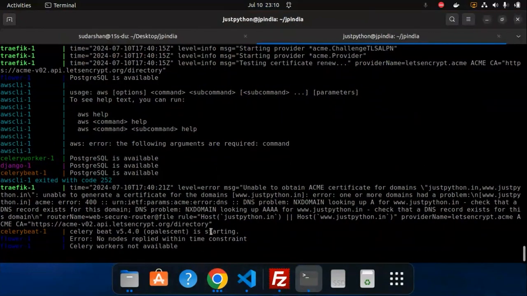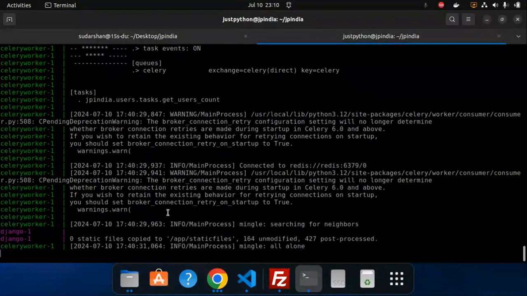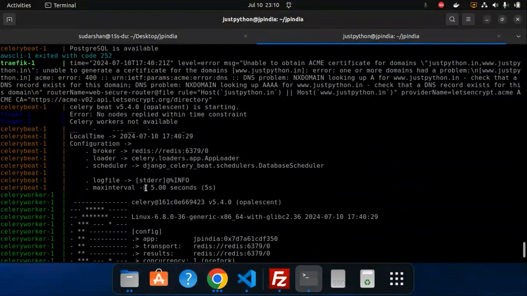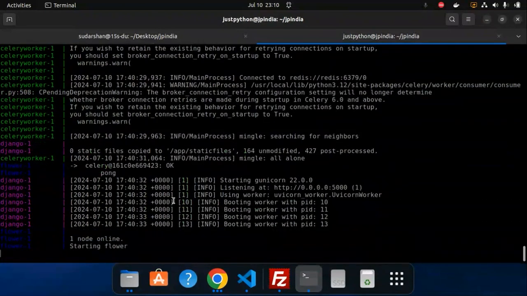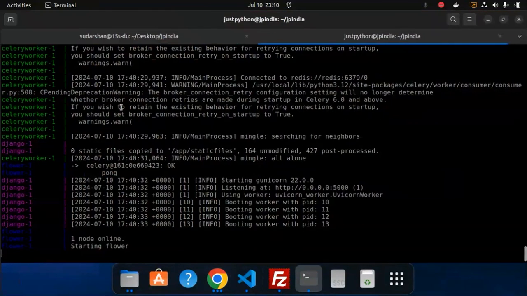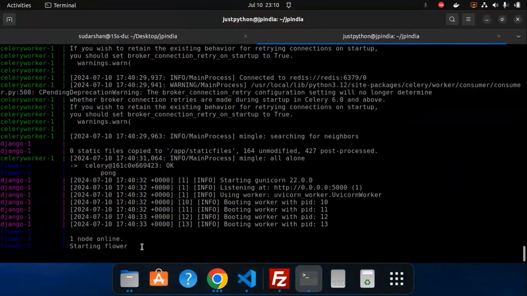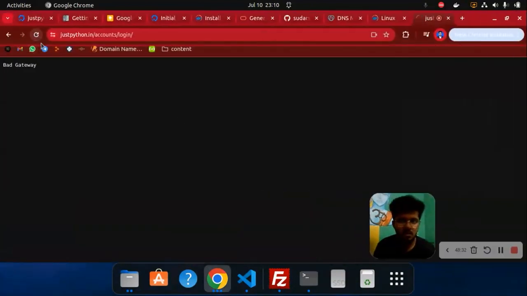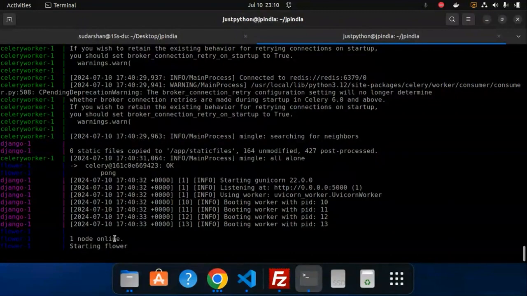Wait. SAR is working fine. Nicely is working. Wait till it runs up to the end. Wait till it is completed. A little hurry. One node is online.